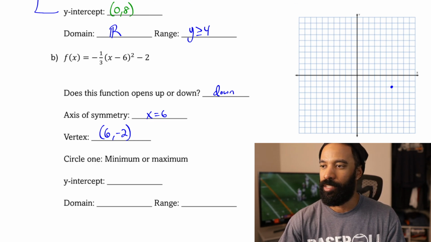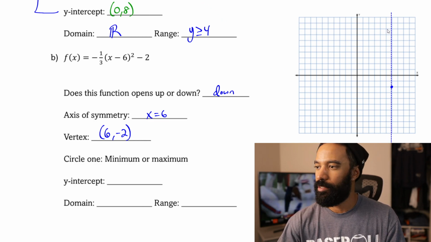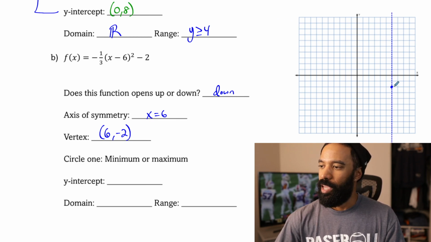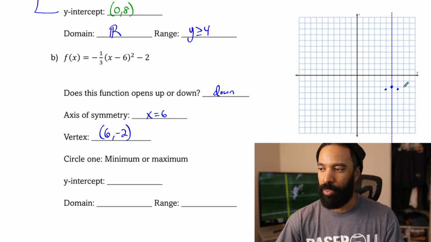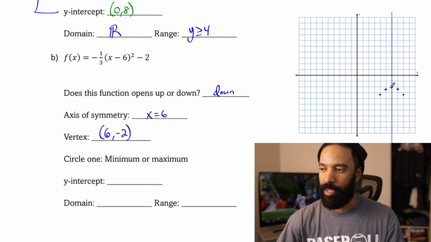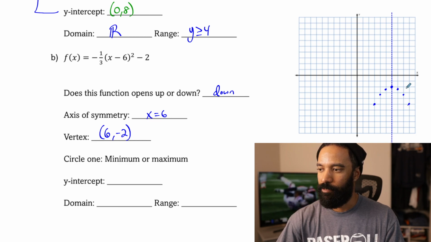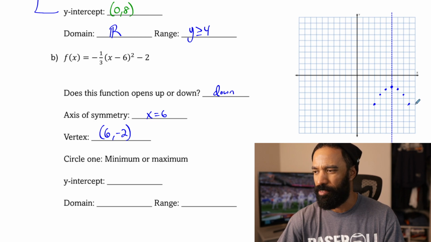That and this, at least as close as I can make it. And then when I plot these points here, if I go over 1, I go down 1/3 of 1 and reflect across. If I go over 2, I go down 1/3 of 4, which is 4/3, that's 1 1/3. If I go over 3, I go down 1/3 of 9, which is 3. And if I go over 4, I go down 1/3 of 16, which is 16/3, 5 1/3.